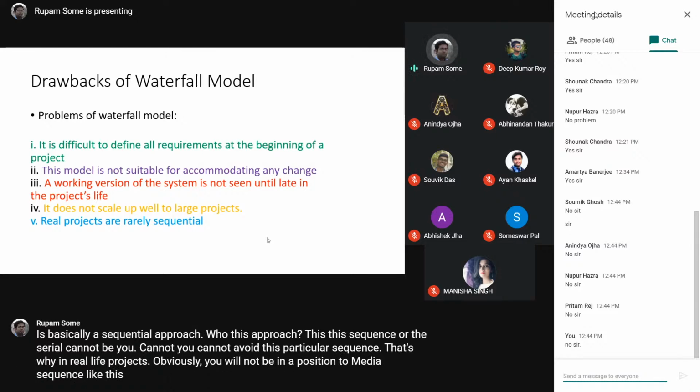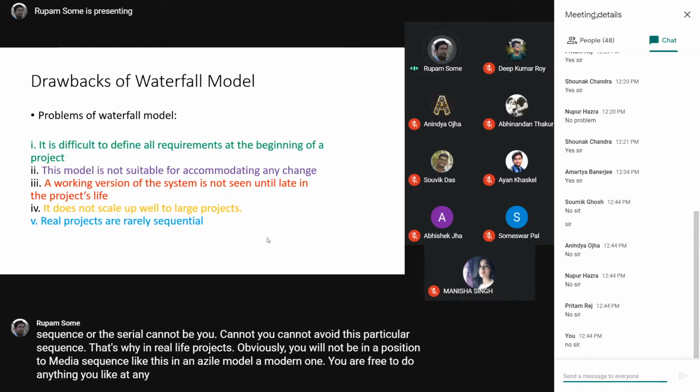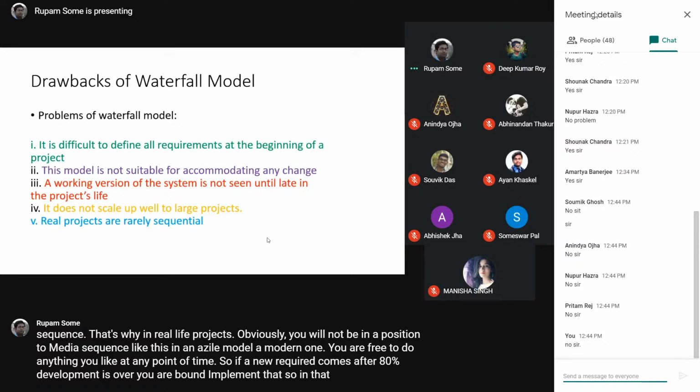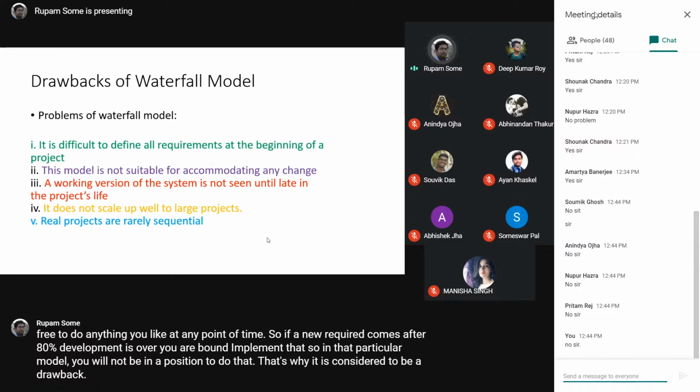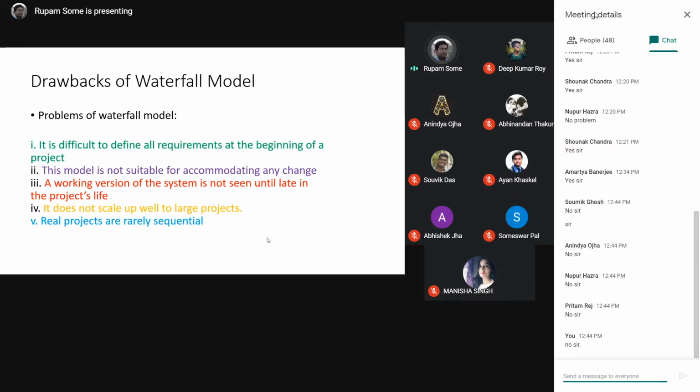Then the hardware version with which you started development may be obsolete by the time you deliver even the first or second phase. That is the real life problem. The hardware with which you started at the very early phase may not be available in the market because it took a huge amount of time. This is one of the most important drawbacks.